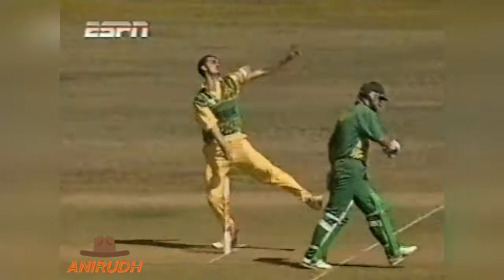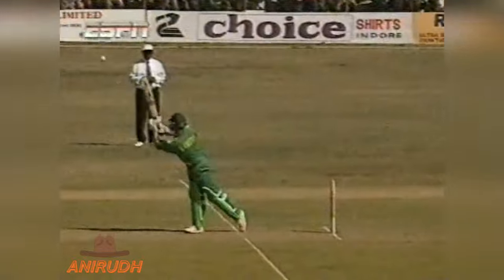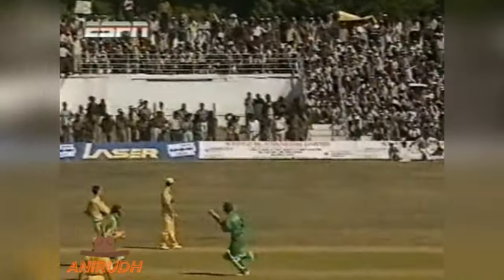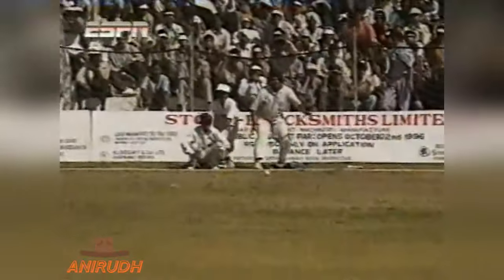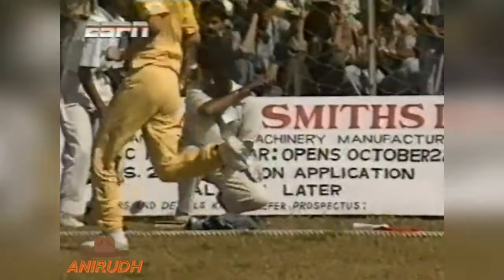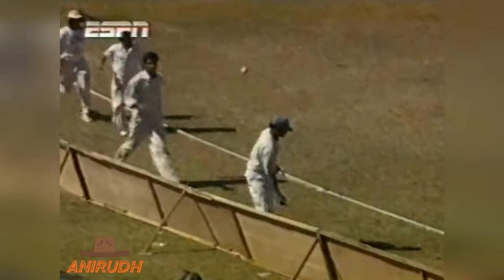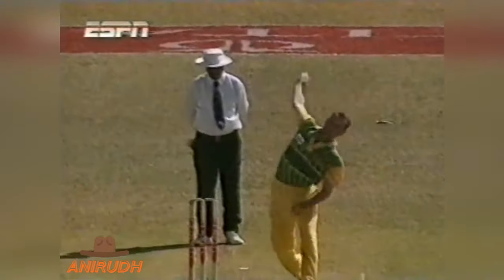It's pitched outside leg stump as well — it's almost come to daddy. He's a good strong player, Gary Kirsten, in that area. He's become that — David, I know that you had tremendous strength there as well, but he's had to work at becoming a good onside player, which normally comes quite naturally to left-handers. A lovely shot. Mid-on is quite wide because you have mid-on in the circle and a fine leg in the circle and that is all, so he has to be very wide and Kirsten just whacked it.